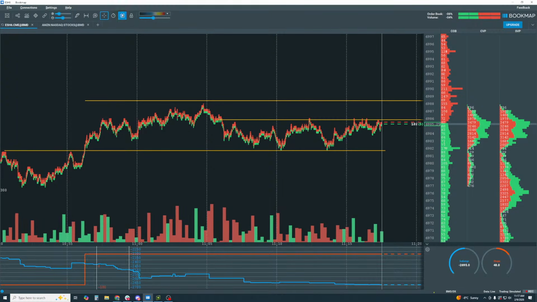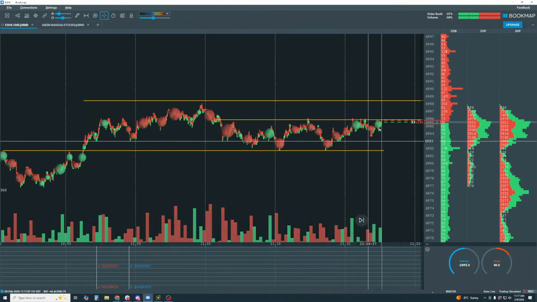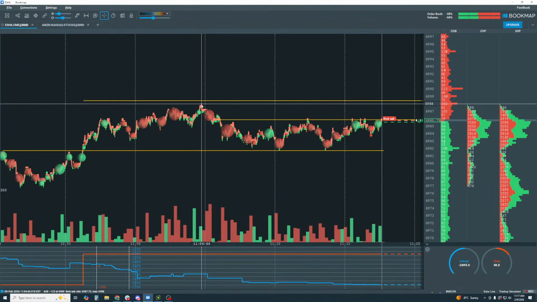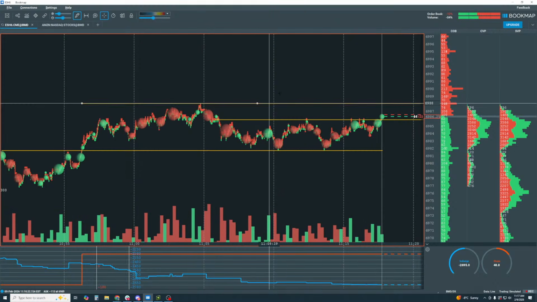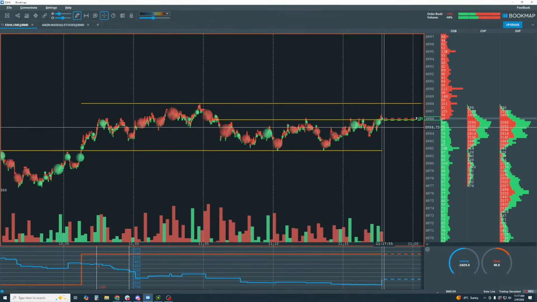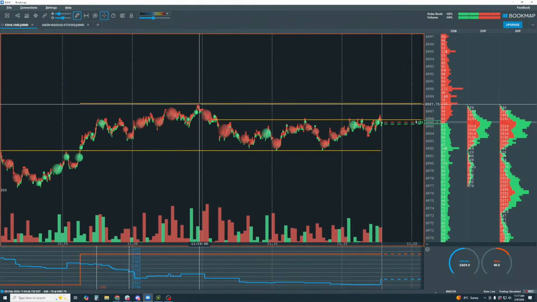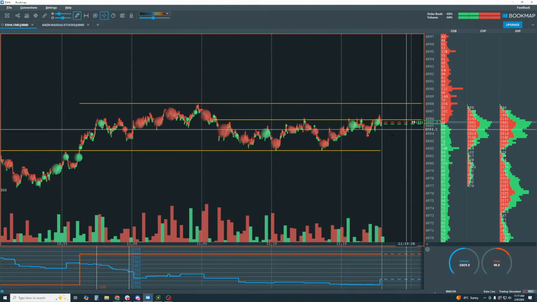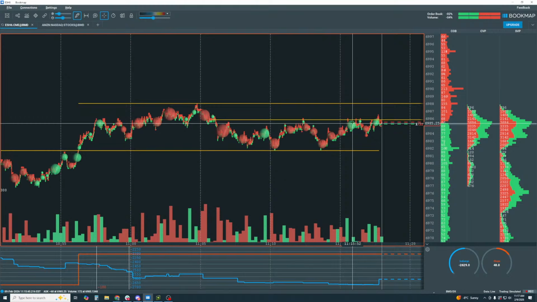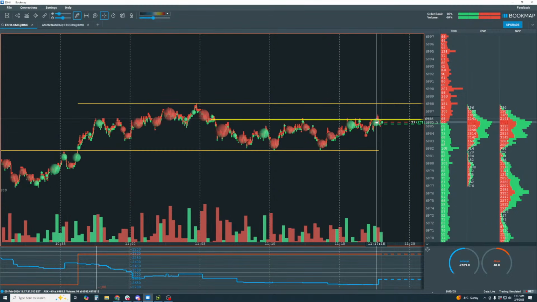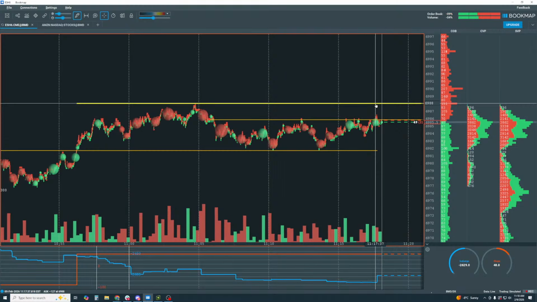Okay, let's turn on the heat map and the volume dots. Let's first turn on the volume dots. Volume dots look pretty good. I would look for a break up to here, and let me draw this one in a little bit better. There. But I'm looking for, this is a minor break here into a higher time frame level up here. Now we need to see aggressive buyers here, no question about that. In this structure, we need to see buyers up here for it to make it back up to 88 here.